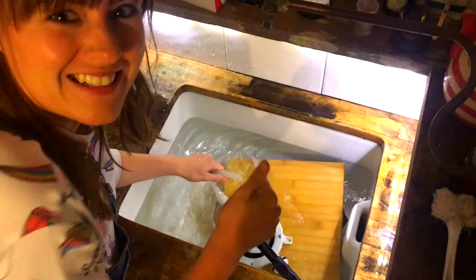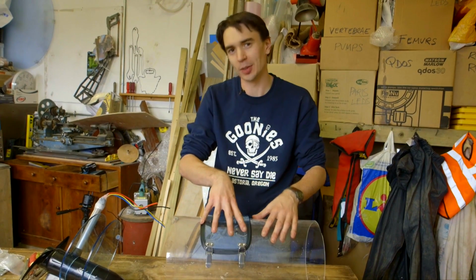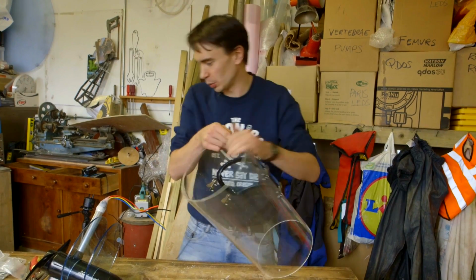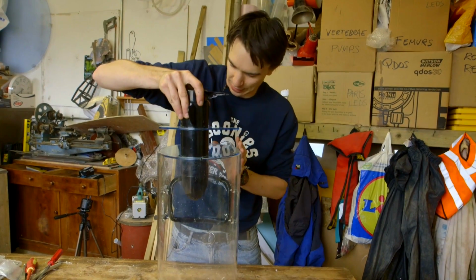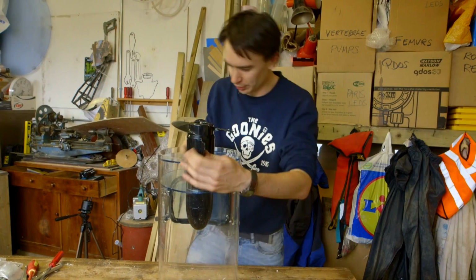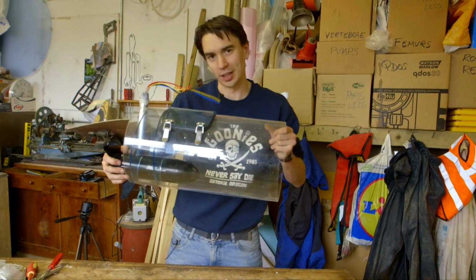I think that worked. So this tube is going to go on the back of Mila's dolphin, and we started making a waterproof compartment that we can keep a teddy bear inside. And on the back of the tube, we've got a space for our electric propeller. So this is going to slot in on the back so that when we switch it on, it will spin around and will propel our dolphin through the water.